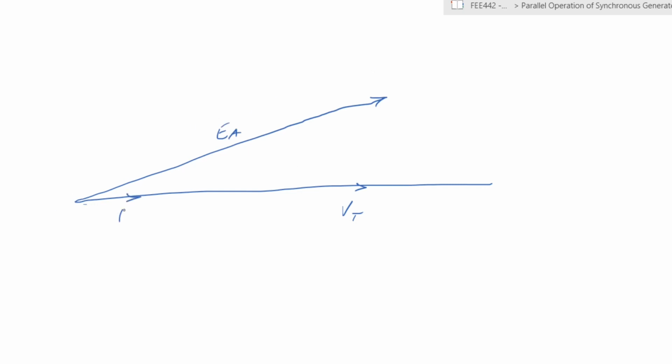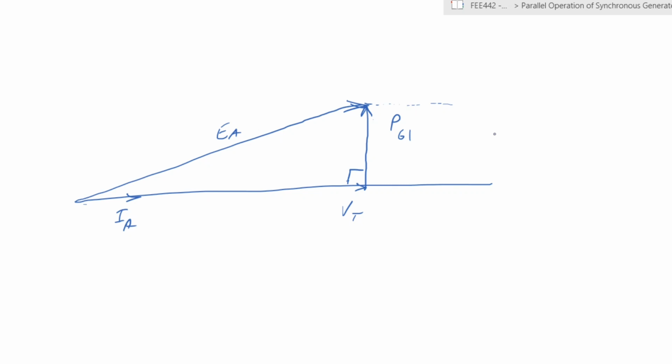Now, if you have current at unity power factor, it means that you would have it at that point. So let's match that point, right? So EA and VT, assuming a unity power factor, right? Now, what we would then encounter is that your internal voltage, when it is connected now to this infinite bus bar, if you want to supply power at this point, you are supplying a certain value of PG. Right? At this point. In the terms of the phasor diagram, we usually demonstrate power on this axis and reactive power on the horizontal axis. So the vertical is active power, the horizontal is reactive power. Let's shift this a bit. Let's put it here. Okay.